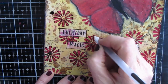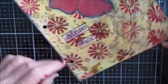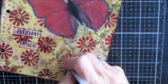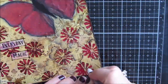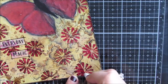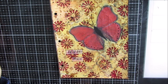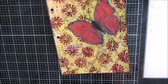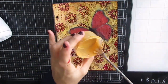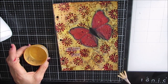Now I'm going very quickly and very roughly. It is not precise in any imagination. But I really felt that this needed that black in there. This step really added a lot to the page in my estimation. Then I splattered with black paint all over. Let that dry a little bit, and then I came back and I splattered with gold because, well, you need bling. There's close-ups of the original page and then the finished page.